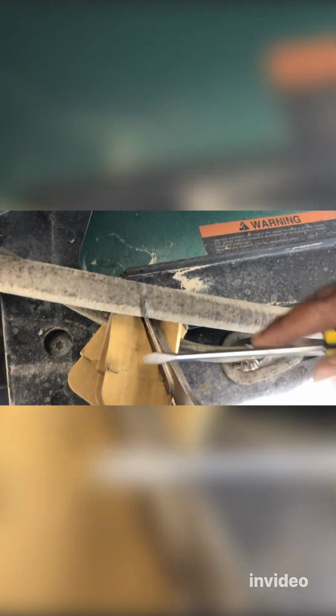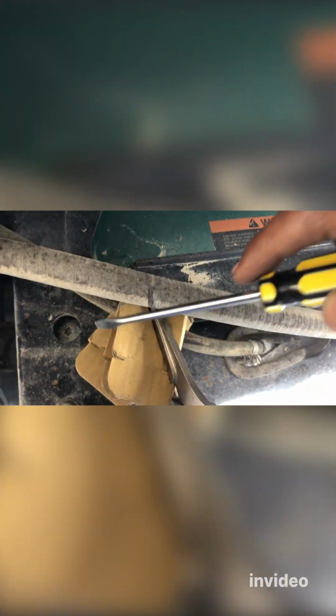As you can see, I clamped it so it won't leak. I didn't have wood, so I used a cardboard so I don't damage the hose. So it's clamped, so now I'm ready to remove this, and I still have a bucket ready if there's any little leak. So let's do that. All right, so I finally was able to disconnect the fuel hose. It was very hard. Oh my goodness, it was very hard.